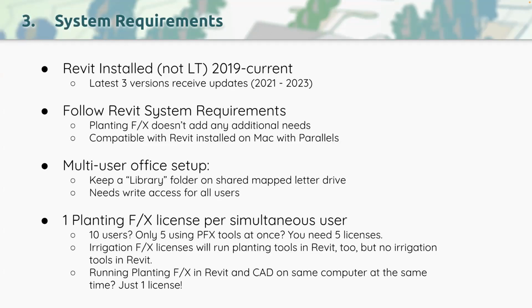And then if you are an existing LandFX user and you have Irrigation FX licenses, those are the ones with the irrigation tools, but they do include the planting tools as well. They will run on this Revit Planting FX plugin, but just keep in mind there are no irrigation tools over there, so you will be pulling an irrigation license for that. And then finally, if you are running Planting FX in Revit and AutoCAD on the same computer at the same time, you just need 1 license. So keep that in mind when you're figuring out your license counts. It is smart that way.